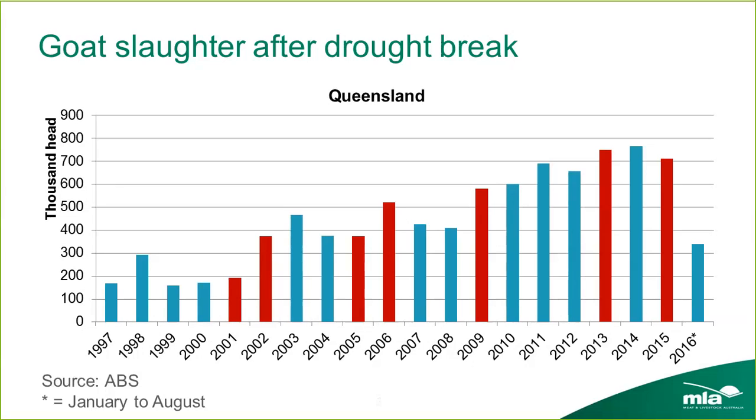So what to expect in 2017? Well, going off just how sluggish the slaughter numbers are this year, it's likely that 2017 will at best be somewhere around that 700,000 head mark, something similar to what 2015 was. And again, that's all just following that fairly typical pattern that after a couple of dry years, you'll see the number of goats processed in the state stabilise or even come back a little bit before having another string of wet weather, which is more than likely going to happen, and you'll probably see anywhere from a 12 to 40% year-on-year increase. Moving on to the next slide, please, Julie.